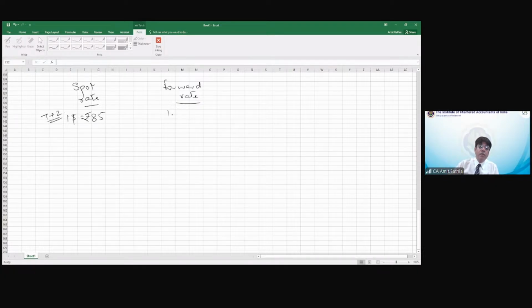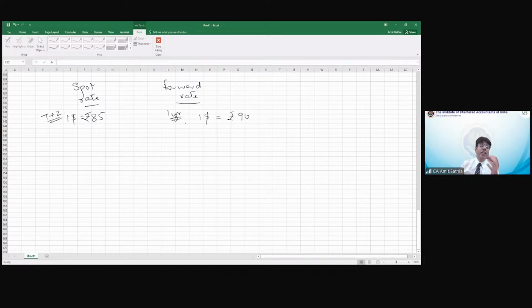And say the 1 year forward rate, meaning 1 year from now, if you were to buy or sell $1, it will be rupees 90. What does that mean? Today, $1 is available to you at rupees 85, and 1 year later you expect it to be available at rupees 90. For easy reference, let us consider this dollar is not a dollar but a potato. So one potato costs you 85 rupees today, and after 1 year it is going to cost 90 rupees.